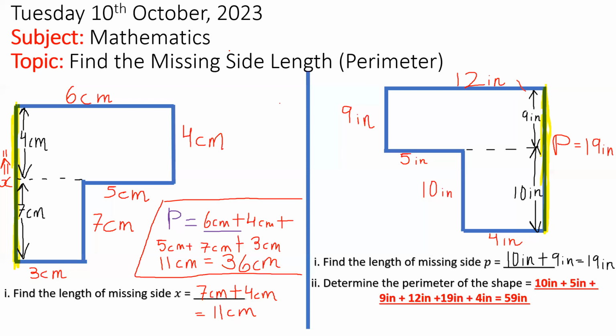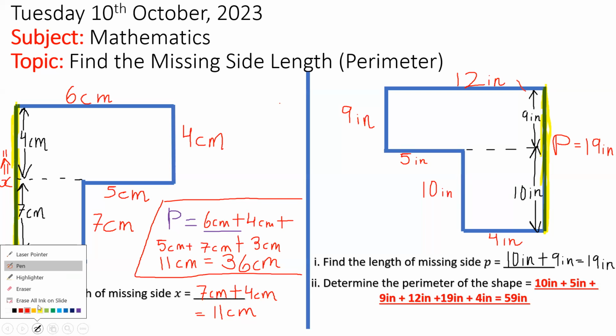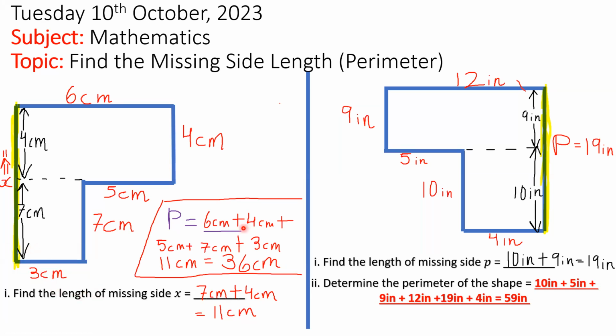Okay, so you asked me to explain it again, so let me explain it again for you. Look at it carefully. It says find the length of the missing side P. So P is right here, right? That's the yellow side. We don't know the size of P, but we'll have to figure it out. How do we do that? We know that this side is 10. So if this side is 10, that means that this side is also going to be what?